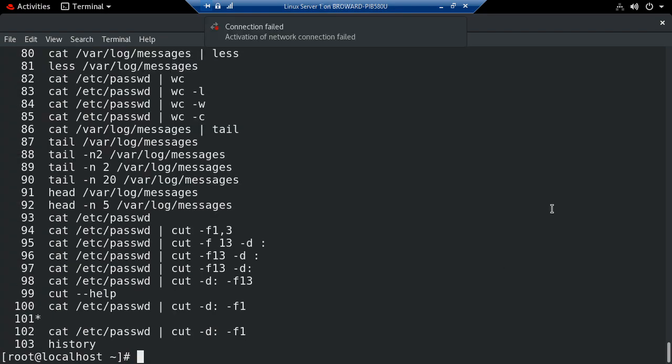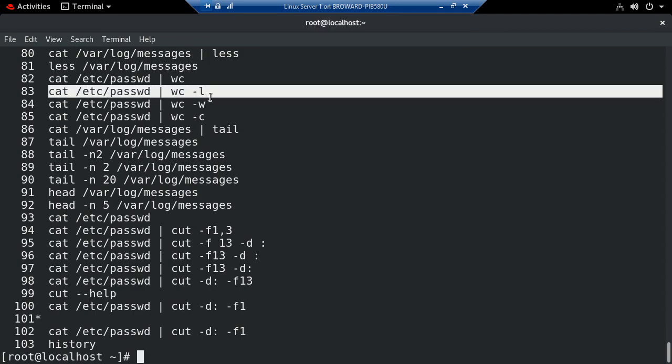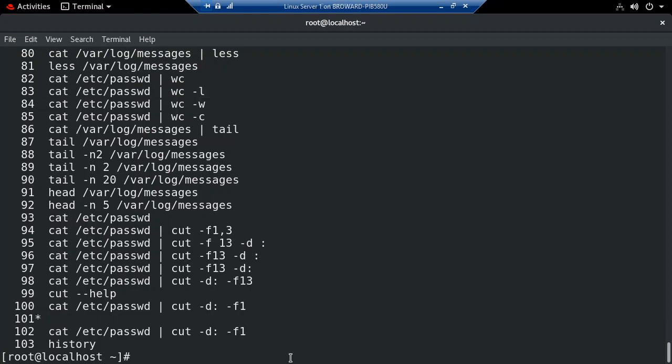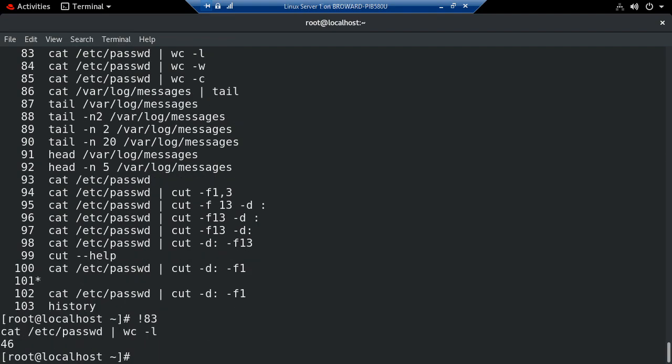So if I want to run this line again, I could type bang 83. And that will run that command.